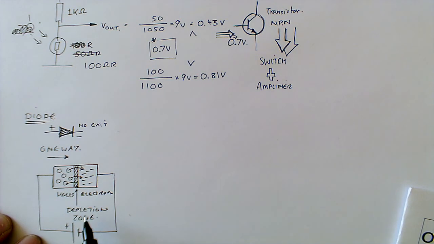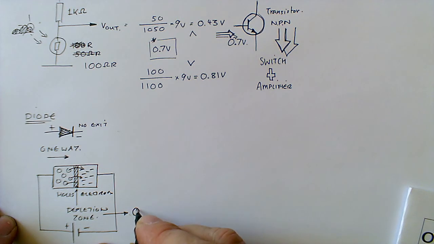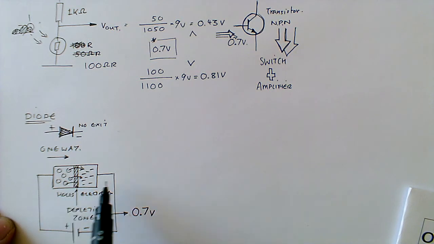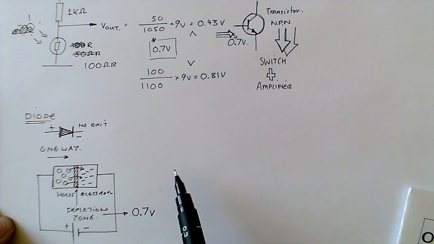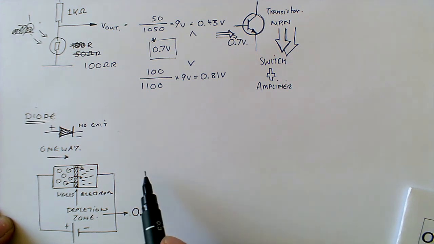Well, it's this depletion zone that's the important key point here, because it acts as a sort of little wall. So if you put a small voltage through here, you need a certain voltage to pass across or get over this little wall, this depletion zone, and you're probably guessing already that that voltage is about 0.7 volts.